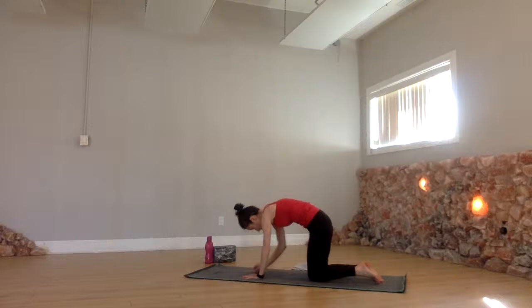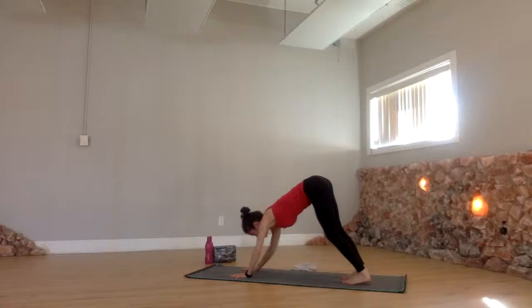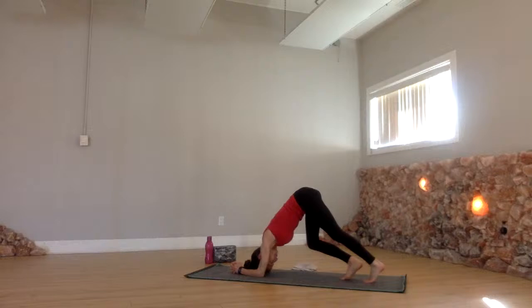Curl your toes under, press yourself up into a downward facing dog. Would you like to take a quick dolphin here? Forearms and elbows down to the mat just to stretch out everything posterior. So you get a beautiful stretch here from the neck up your spine towards the tailbone and from there all the way down towards your heels. Try to keep your legs nice and straight.